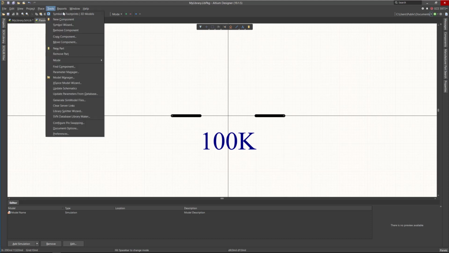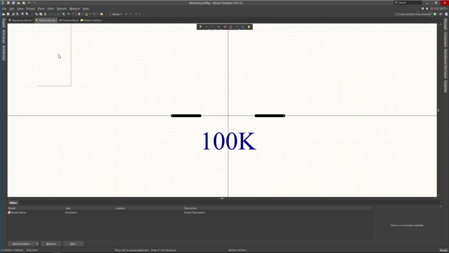And here maybe I can add, place, I need it to be resistor like, for instance, like that here.